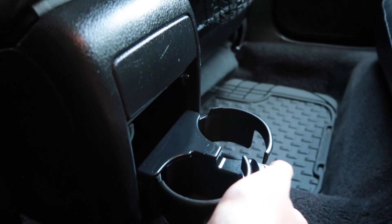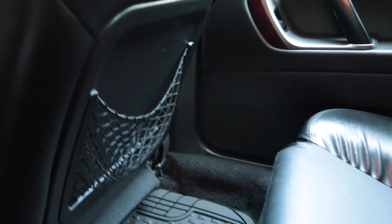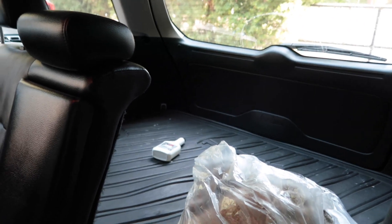There's a little cup holder in back and a net behind one of the seats but not the other. The seats fold all the way down, and since Susie's a station wagon, we've got lots of trunk room. And here's my favorite part of the car — the panoramic sunroof. It's so cool. I'm opening it for you even though it doesn't really mean you see something different, just figured it'd be fun to look at.